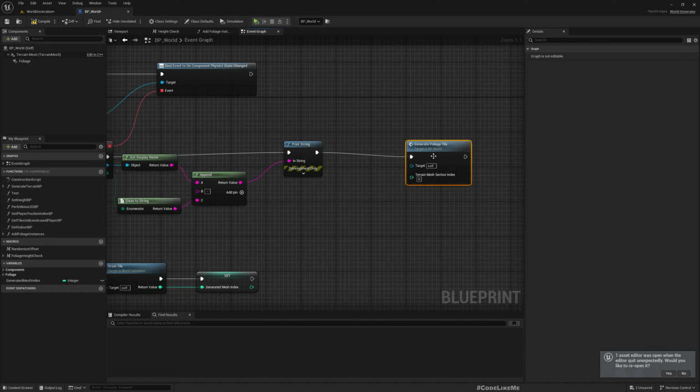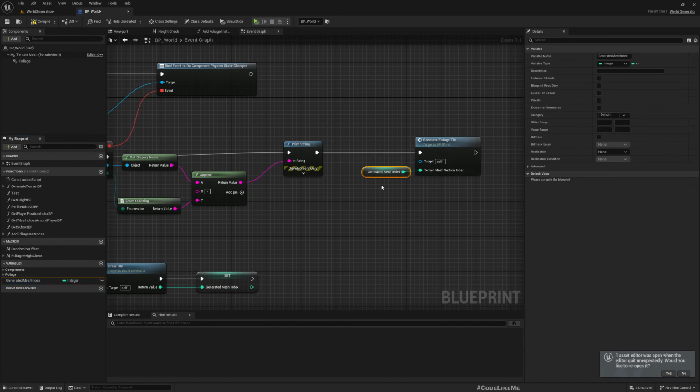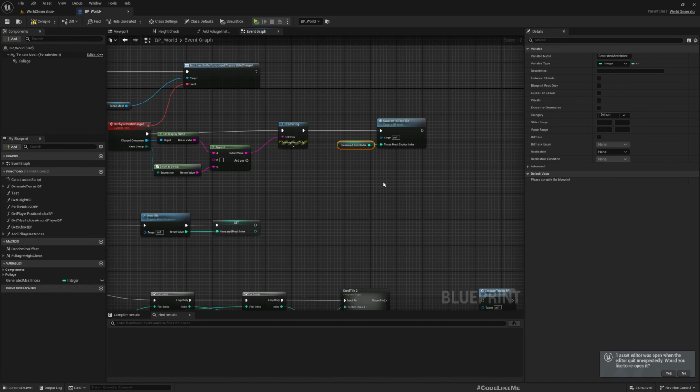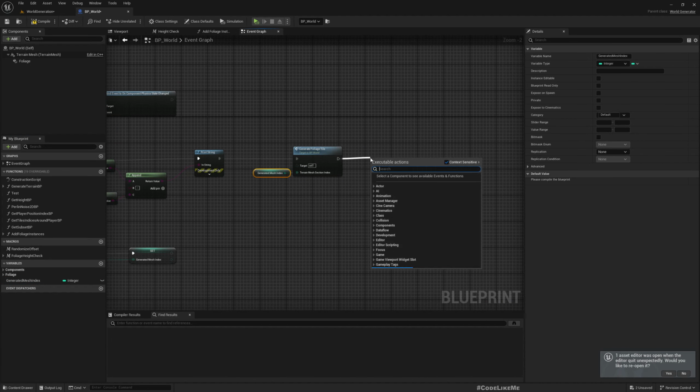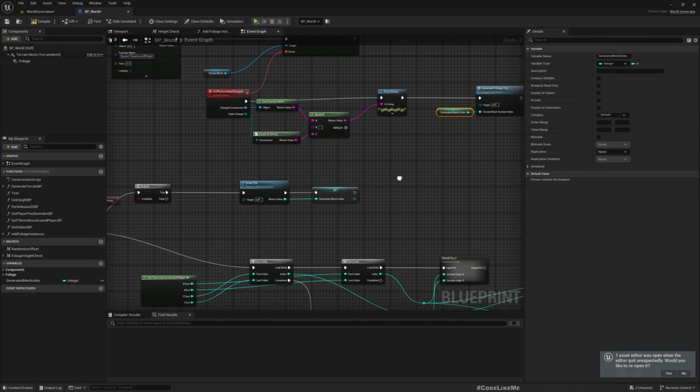I call this generate foliage style using generated mesh index here, and after that I'll set generator busy. Wait, can't I change it?